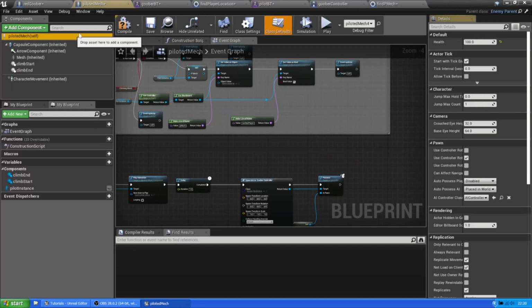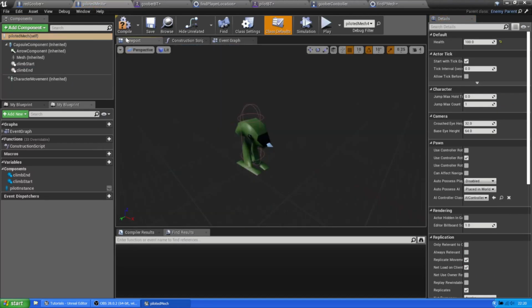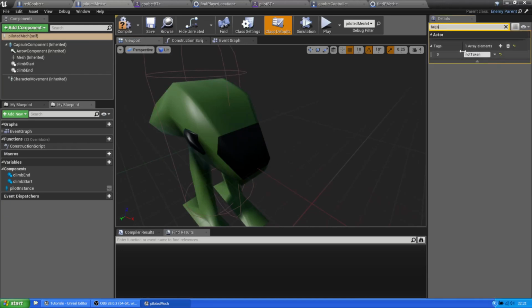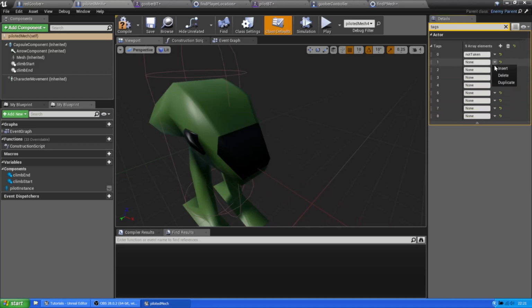So tags, if you don't know, if you go to our mech here real quick, where is the mech? Pilot mech, we have here a bunch of tags. If you go to search details tags, you can have a whole bunch of tags, right? But I decided to be a bit of a simple Steve, if you will, and I decided to just go for our first tag, we have not taken.